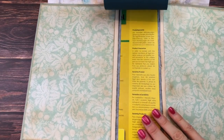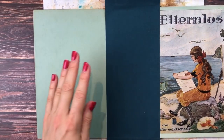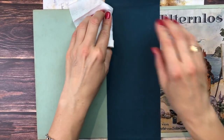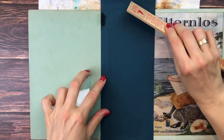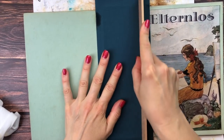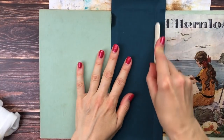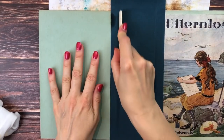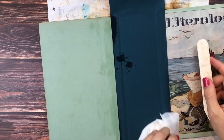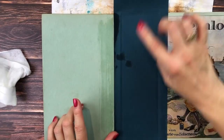Now I want to carefully just turn this whole thing around, because I want to burnish this down and take care of any glue that is seeping out. And I also want to make this indent here where we have the gap where the hinge is. I just want to, actually this might be better with my bone folder, just go along that crease because we do want that crease. And this will hopefully dry without leaving any spots.